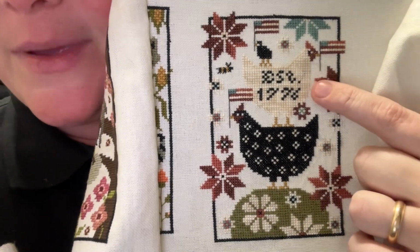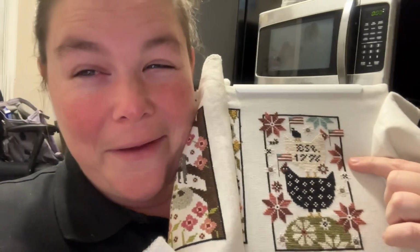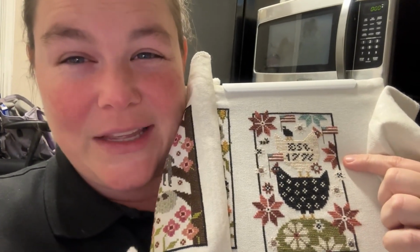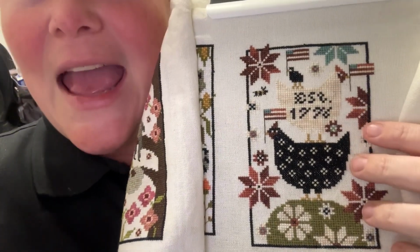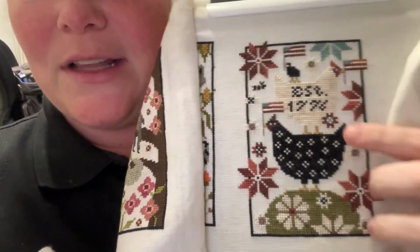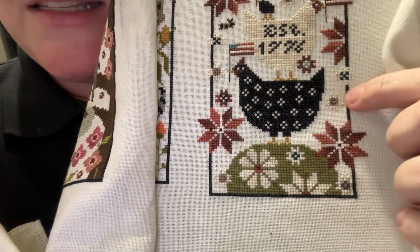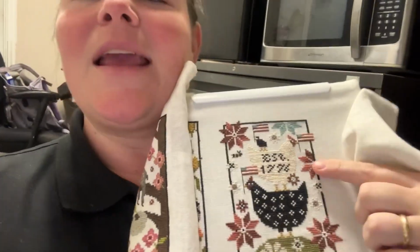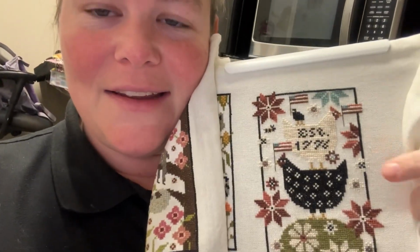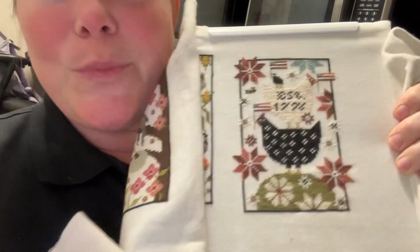Now, my newest skein of parchment was not near as amazing as the skein that made the chicken, because tell me that doesn't look like a chicken. White chickens are not white, you know, they run around in the yard. They get dirty. And so I thought this skein of parchment was so perfect and just really brought this chicken to life. But not so much the flowers. It's a little pale. I mean, you could see the variegation. It's just not quite as awesome as that skein. So I'm glad we had that skein for getting through the chicken. So, super cool. That is finish number 9.